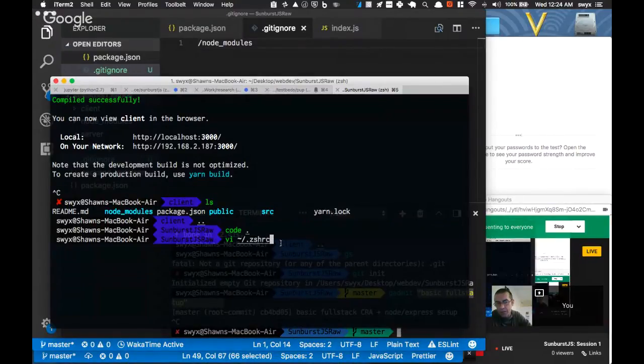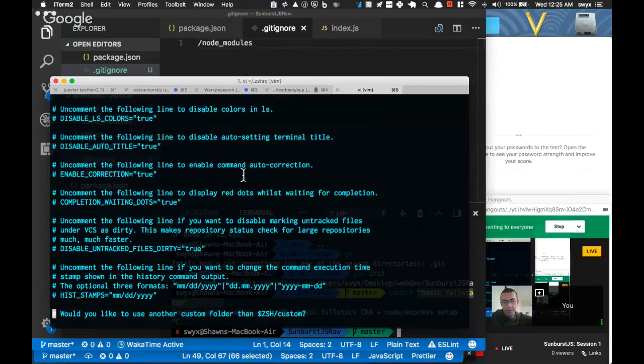Okay, so you just go into any part of your terminal and you just do vi, and then it's based on whatever shell you're using. I'm using zsh, so I have .zshrc, but you may have .bashrc, and if you have Windows, I don't know what you use, but just look for git aliases. That's what you're looking for.